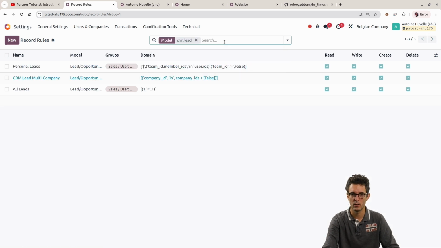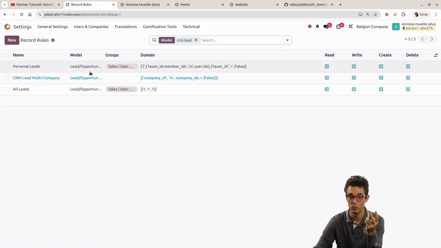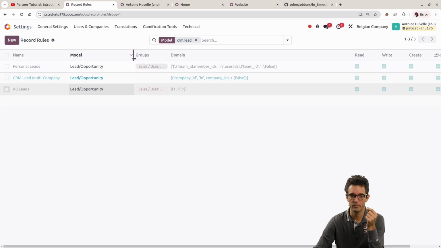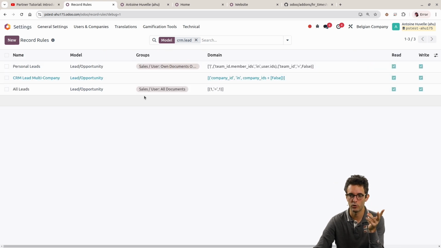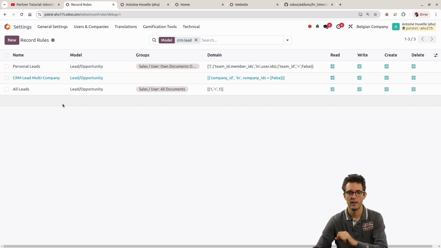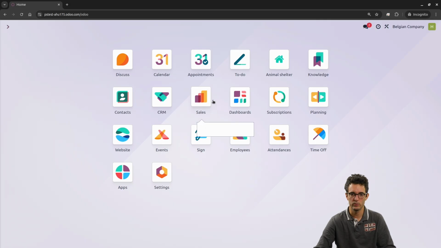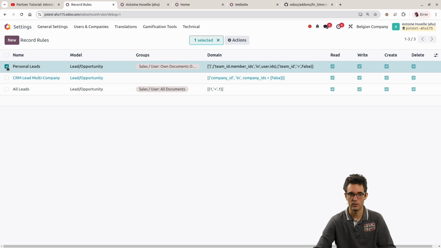So on my CRM lead, I see I have those three rules, and we played with it today. We have this one, and this one is part of the group, sales user all documents. Very good. Let's make that smaller here so that we have everything. This one, that's for me because I'm the admin, so I will have access to all the leads, but we know now that that guy, Henry, is only part of the first group.